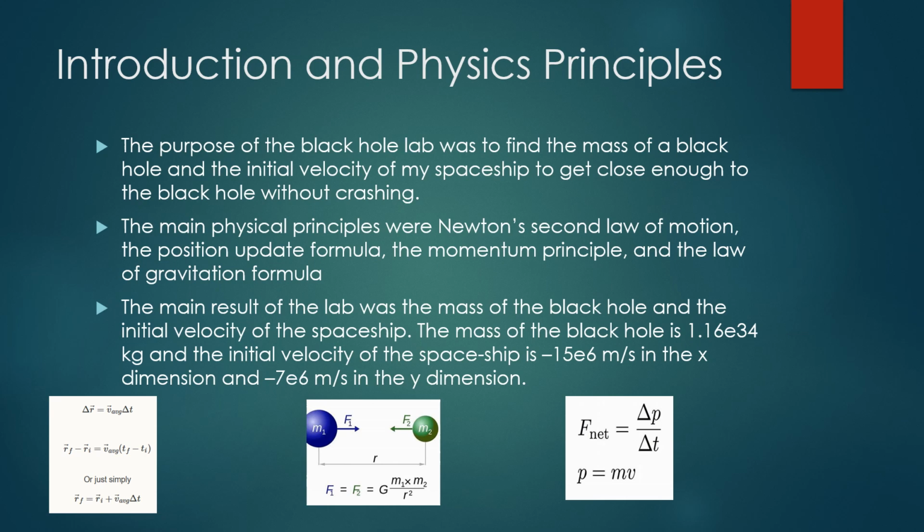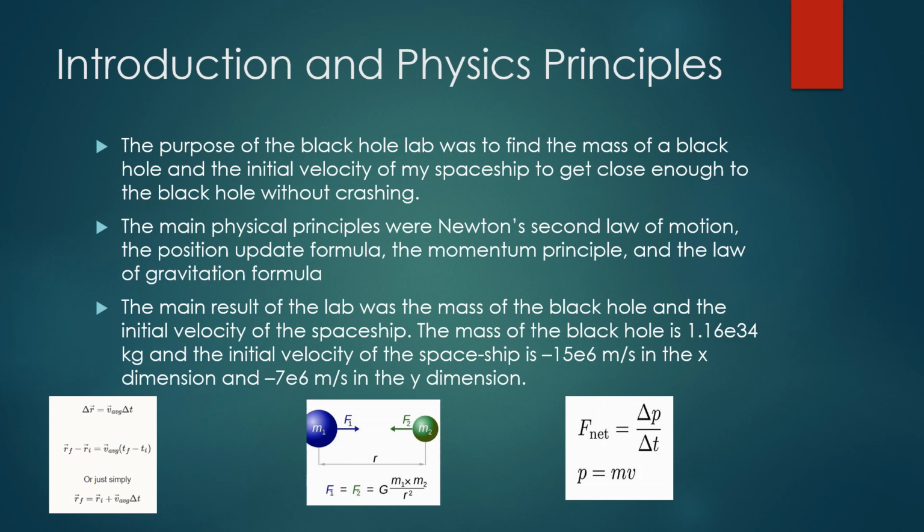The position update formula is final position is equal to initial position plus v average times delta t, and is used when net force is not constant, like in spring or orbit problems. Next is the gravitational formula, which is the gravitational constant times the mass of object 1 times the mass of object 2 all over the distance between the two objects squared. Finally, Newton's second law of motion also plays a role, which is represented by the equation F is equal to m times a. F is force in newtons and m is mass in kilograms.